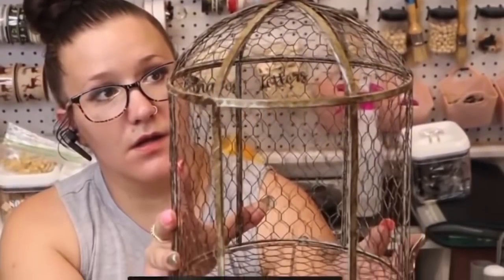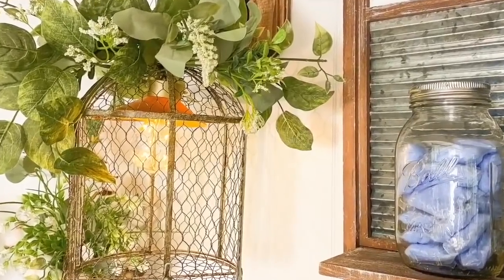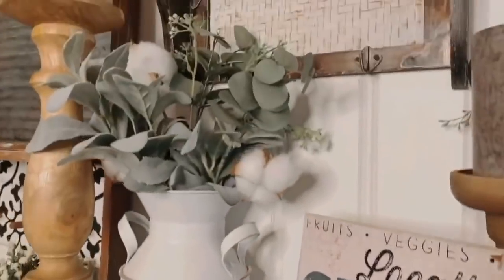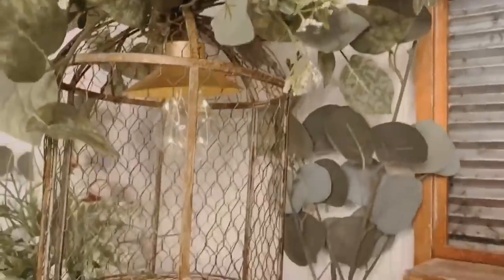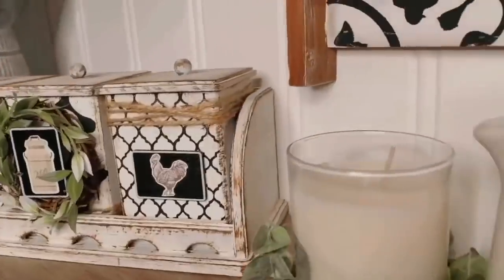Moving on, this was the exact same video, but I redid this birdhouse, and I absolutely love the way that this turned out. This one I could not part with, and again, I cannot wait to put this up in my new home. I was just waiting for the right home and the right moment. In my current home, we did not have enough room for this piece, so I cannot wait to display it.